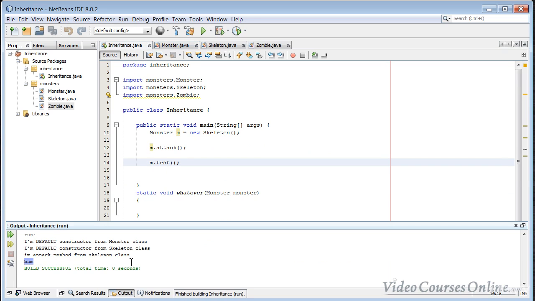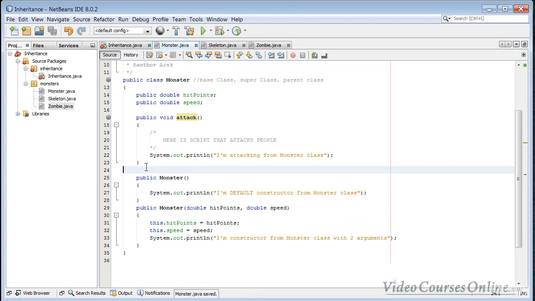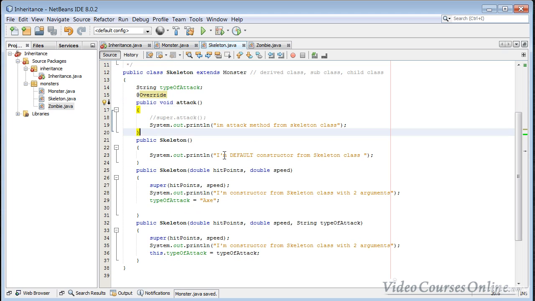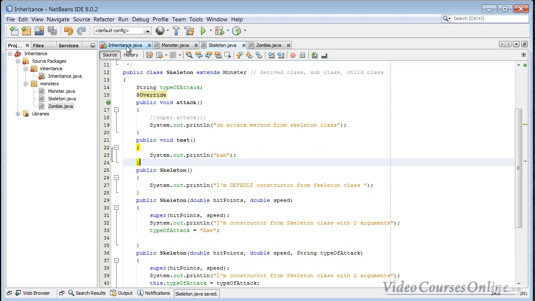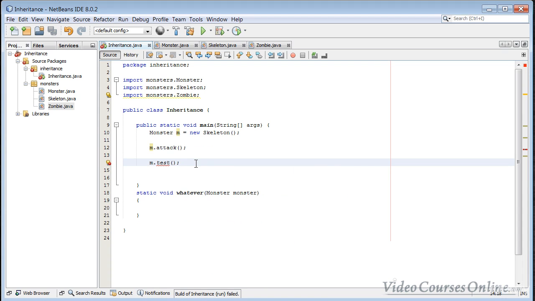As you can see, it's gonna be invoked. What will happen if I totally delete it from the monster and create a new method here? As you can see, it's not working anymore. That's a good thing to know, right?